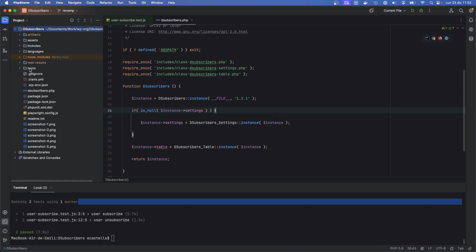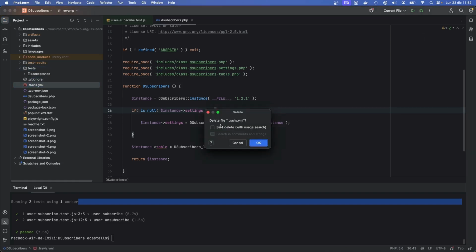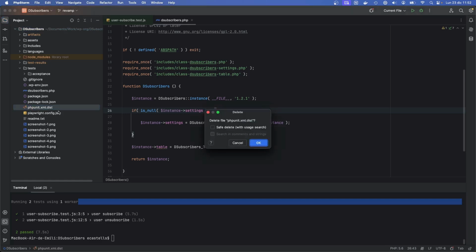Then inside the test, we have the PHP unit files that we don't need. Then we have this Travis, we can delete it as well. And we have this PHP unit that we are not going to need for now. So we are going to delete it, okay?